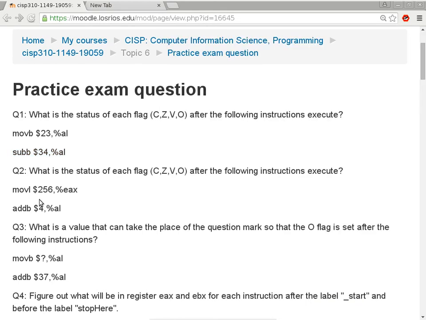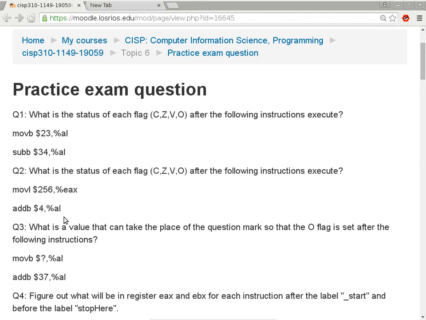And the next one is kind of the same thing, except it's an addition instead of a subtraction. And it also tests to see whether you understand how the registers are structured. Yes? So the overflow flag cleared, that last one? Yeah, the B flag should be the sign flag. I just made a mistake. Instead of using S, I used a B. Because we're subtracting 34 from 23. Correct. The result depends on the sign flag of the result compared to the sign flags of the numbers that you're subtracting. So as long as the sign of the result still makes sense, while interpreted signed, then the overflow flag is cleared.